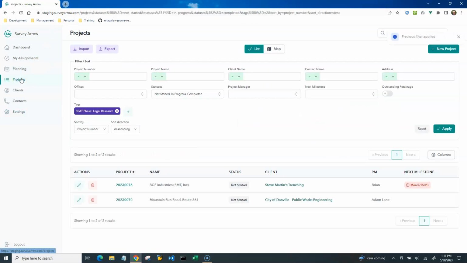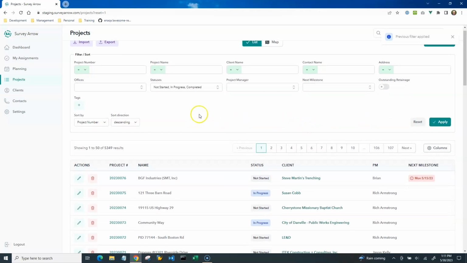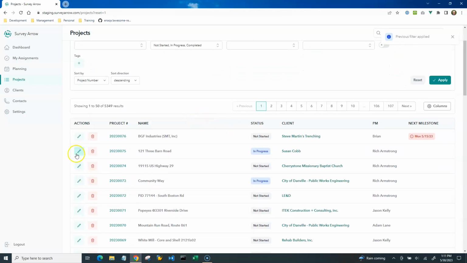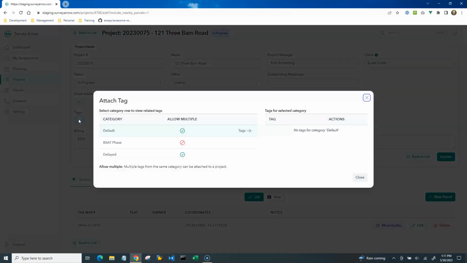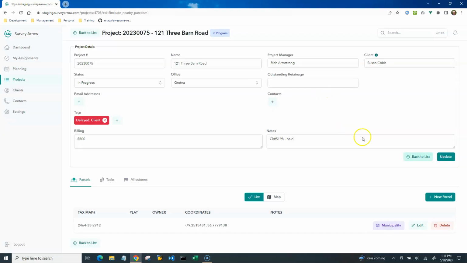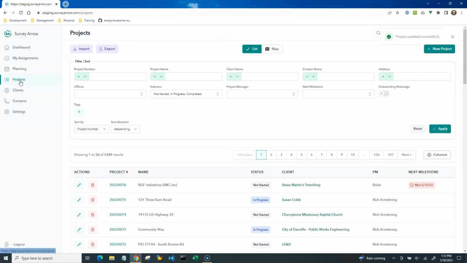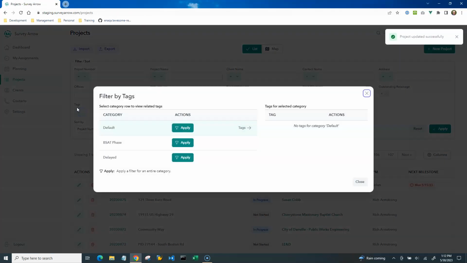Going back over to my projects, I'm going to reset my filters here. And then I'm going to go down to the second one, and under the second project I'm going to say, okay, this one is currently delayed because of the client. I'm going to update that, and then of course on my filter here I've got two options. I always have two options when filtering.